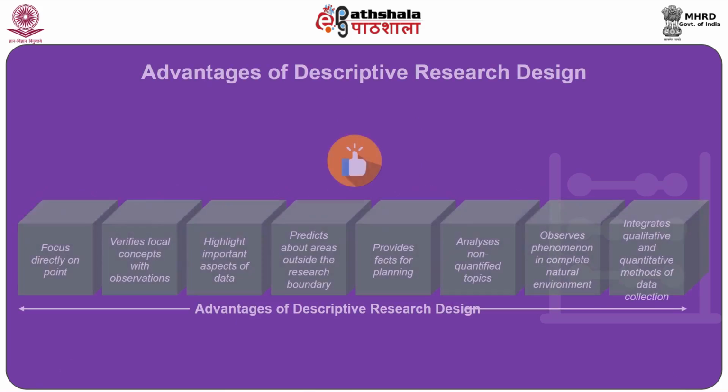Now, we will discuss briefly about the advantages of descriptive research designs. Descriptive research designs focus directly on a theoretical point. They are useful in verifying focal concepts through empirical observation. Further, these designs can highlight important methodological aspects of data collection and interpretation. Descriptive information may be useful for prediction about areas of social life outside the boundaries of the research.